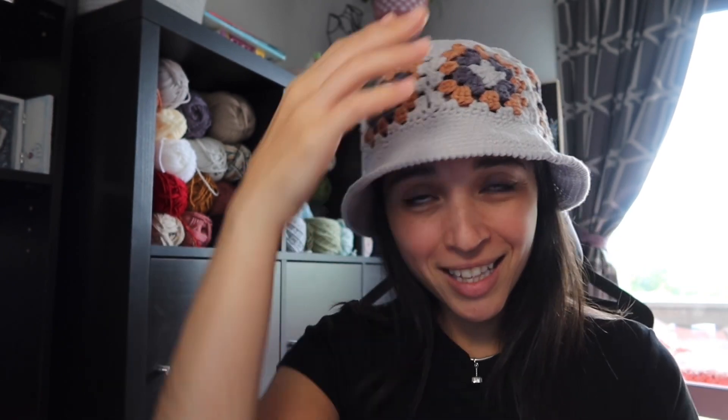This one is at least partly cotton, so it is breathable, and with the granny squares you get some airflow too. I wore it on a warmer day and my head wasn't that hot even though it was hot outside. I wanted colors that could work for fall as well, and I'm noticing that the yarn I just bought for a blanket looks pretty similar to the colors on this hat. I might make this my fall look this year — it'd be really cute with fall outfits, or even with what I'm wearing right now: a plain black shirt and some light mom jeans.